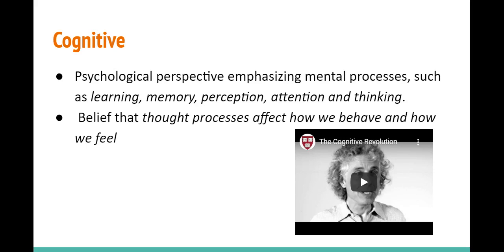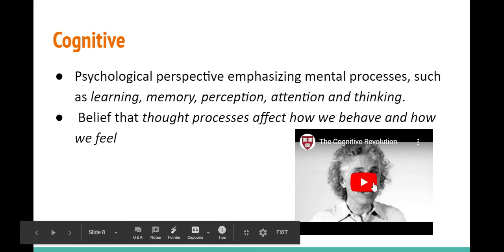Cognitive psychologists came back in and said, well, we're not saying the behaviors are wrong. We're really saying, though, that there are processes that go on in the brain, things about how we learn, what we remember, what we perceive, the attention we pay to things, how we think. And there's a belief that those processes affect how we behave and affect how we feel. So let's listen to Steven Pinker talk about the cognitive revolution.